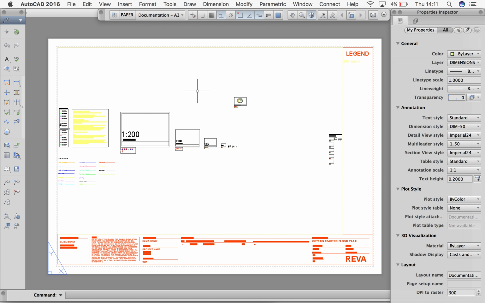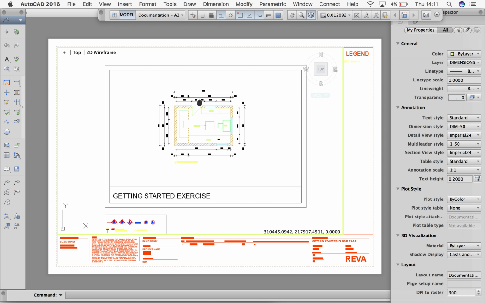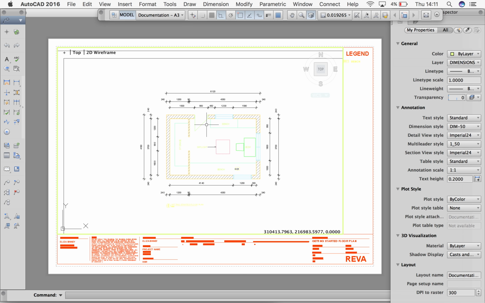What I'm going to do is double click within the viewport I've just drawn. You guys can see we get some extra things in our status bar across the top. You can see the numbers moving down here in the bottom corner as well. I'm going to zoom in to what we've just drawn. You can see here my door has gone quite angled, so all I'm going to do is type regen. This tells the computer we want it to generate what's in front of us.